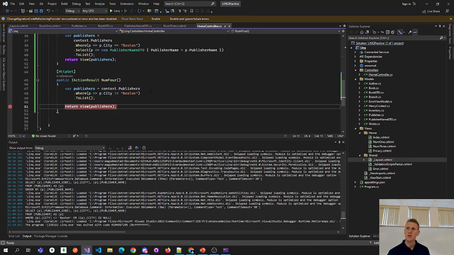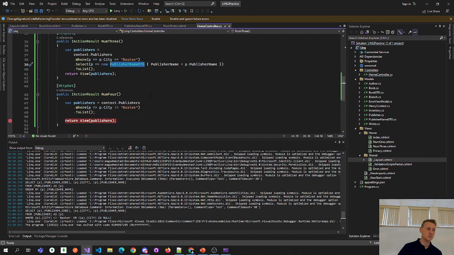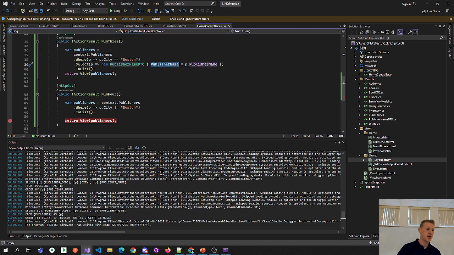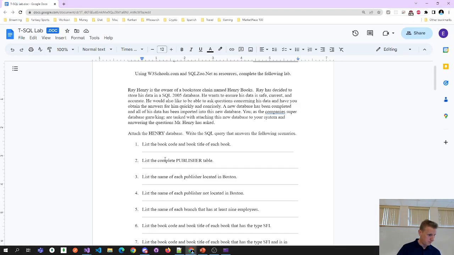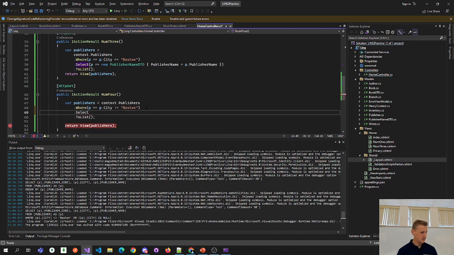In this case, we can just reuse the publisher name DTO file because it contains the same data, right? Sure, if you just want to send the publisher name over. Yeah, that's a great point. List the name of each publisher not located in Boston. Where dot select.